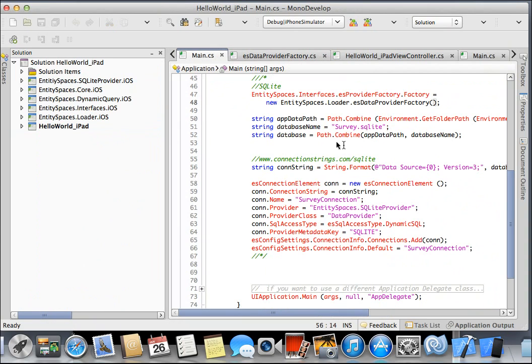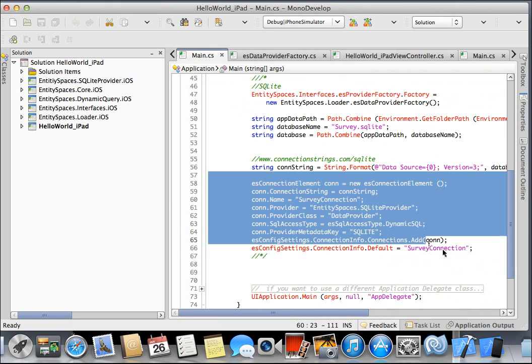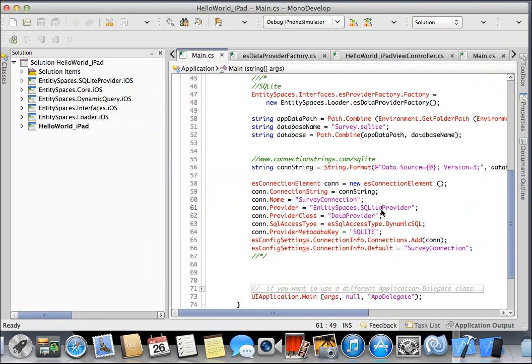One of the things that Mono doesn't do is support config files, and in this case, the person who wrote this application, Eddie Connor, is using this for offline storage in case someone on an iPad can't get Wi-Fi access. So he's registering a configuration connection to the SQLite provider and so on, like you normally would in Entity Spaces. And basically we're talking to a SQLite database.